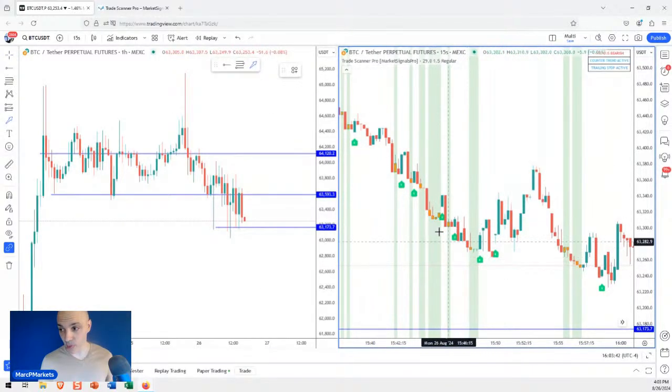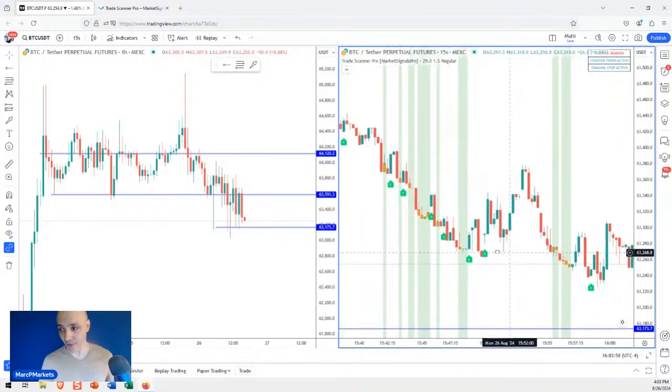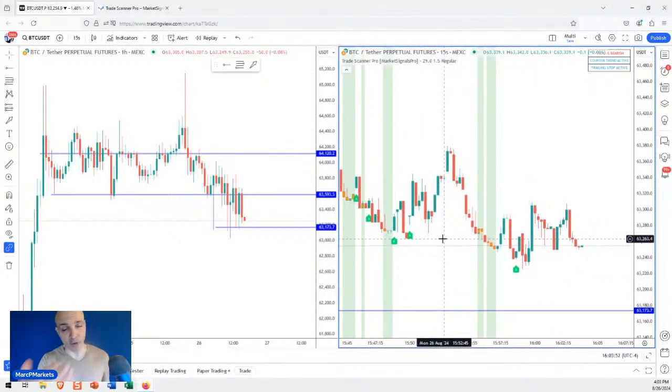Look at this. So this is why counter trend could be very problematic if you just take a trade for the sake of taking a trade. You can't do that. You have to have your level in advance. You have to have your plan, like I pointed out before. Does that make sense?